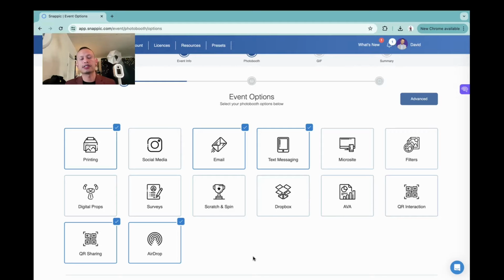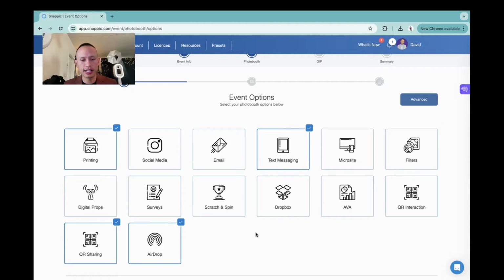When I go to events, more like when the photo booth attendants are out and about and I set up their event here on Snappic, what I usually do is I have all these checked except email. I don't have email as an option unless it's a corporate party or a company who wants to collect emails, and we can ask the client, do you want to do any data capture? And so sometimes they don't even realize that they have that option. So now you're providing a production, but also a data capture feature / plan that you can even upsell if you wanted to.